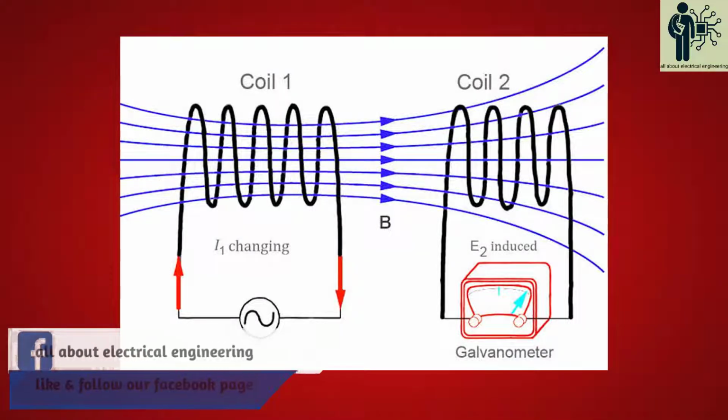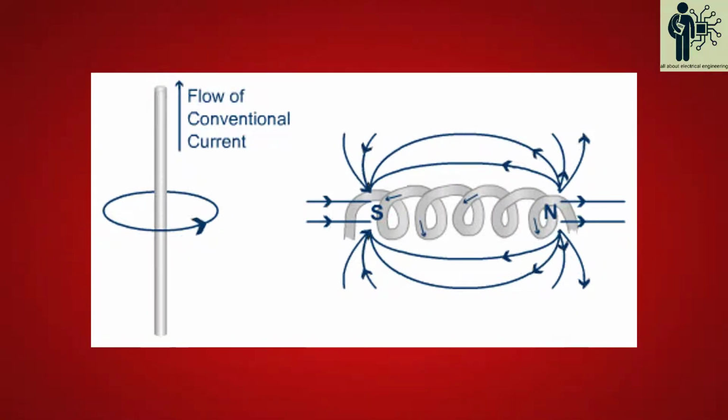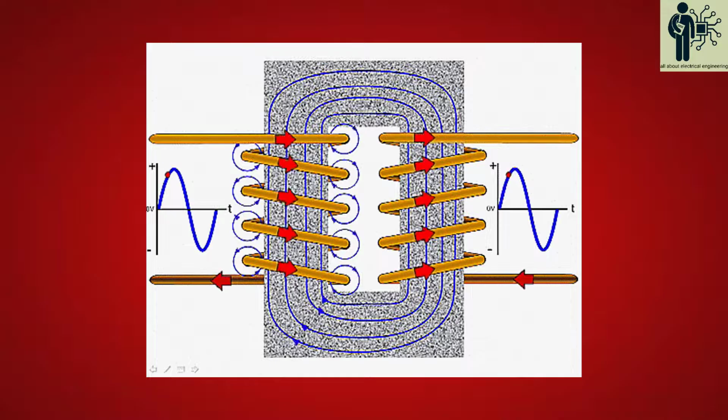When alternating current flows in a coil, it produces time-varying flux. As we have already seen, this time-varying flux may link with another nearby coil. Due to this flux linkage, there will be an induced EMF in the second coil. This type of electrical induction is called mutual induction. Hence, mutual induction can be defined as the induction of EMF in one coil due to time-varying current flowing in another nearby coil. This technology is used to make the electrical transformer.